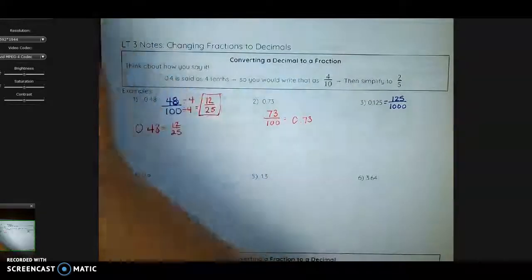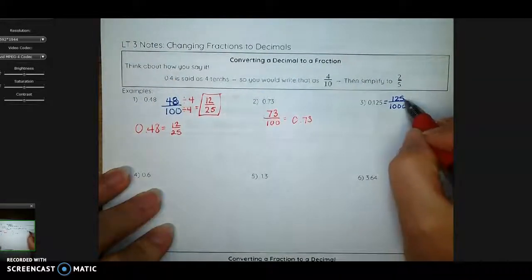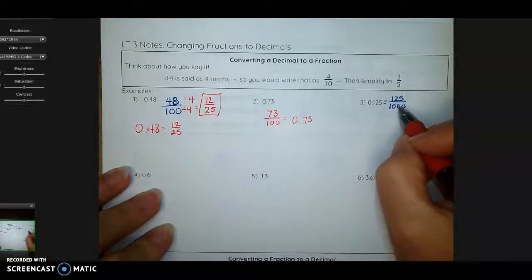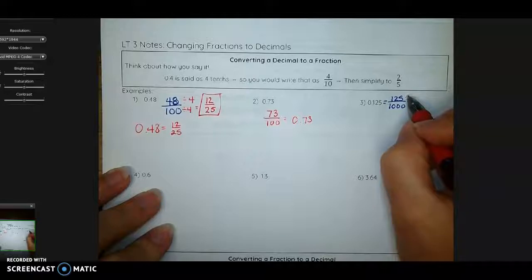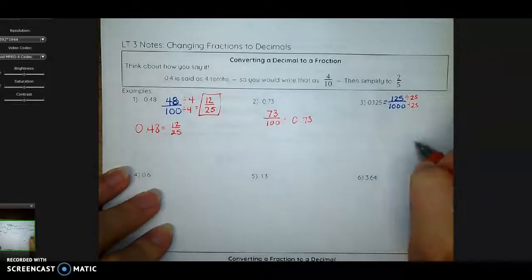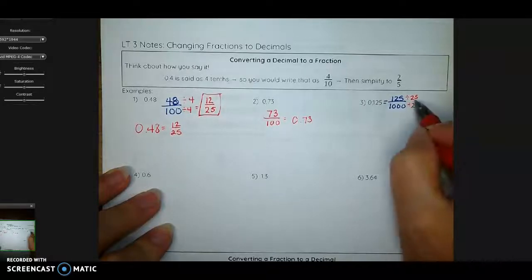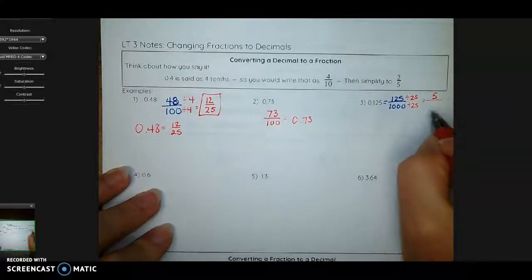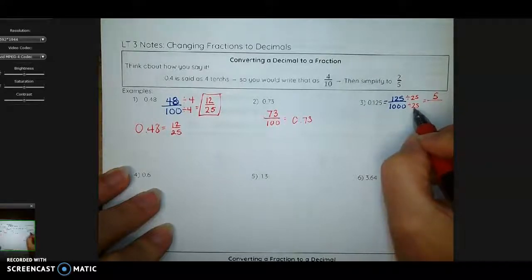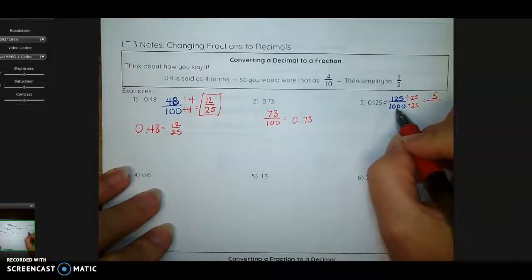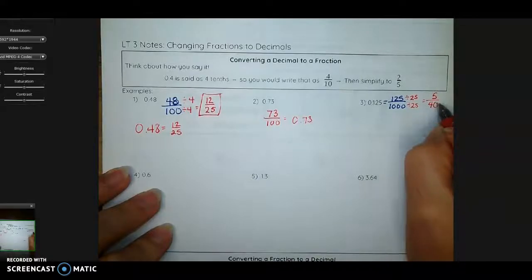Now I look at this and I know anytime I see a 25 and a bunch of zeros, I think of it as money. So like $1.25 and $10. And then I know I can at least divide by 25 or a quarter. So I think to myself, how many quarters are in $1.25? Well, there's 5 of those. And then in $1, there's 4 quarters. So in $10, there would be 40 quarters.